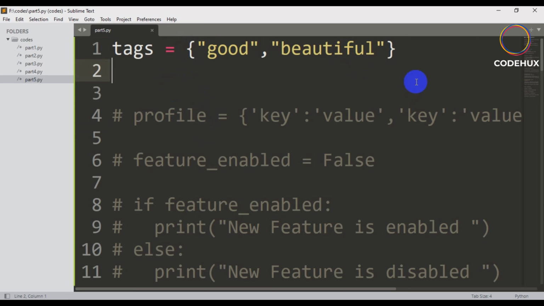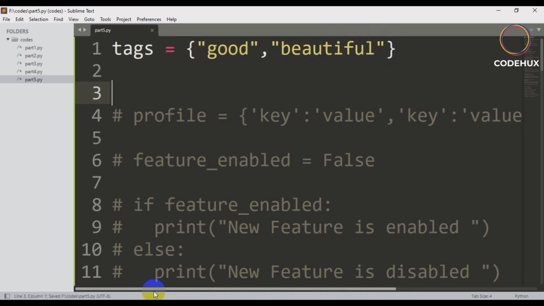Mutable meaning it can be changed. So you can add more items to it, you can remove items from it. Another thing you need to know is that this set has a lot of usage. The simple usage I give you here is tags. And you notice what I did here, I did not repeat one value twice. If you repeat it twice, when printing it, it will not show you that same item twice.